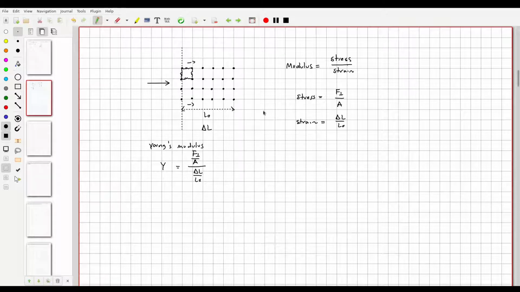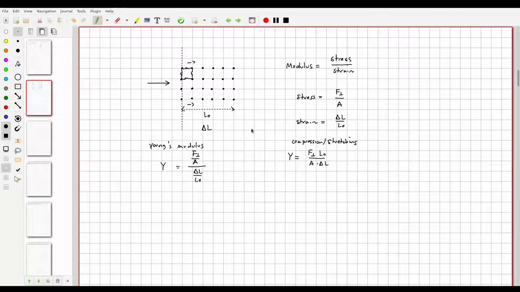Okay. Now, so that said, if you rearrange this stuff here on the right-hand side, just to clean it up a little bit, the Young's modulus would be F perpendicular L naught over the area times the change in length. Okay. Now, so again, this is compression or stretching. Now, this is very one-dimensional. You're just exerting a force in this direction and looking at that compression along that direction.